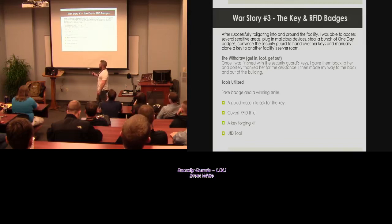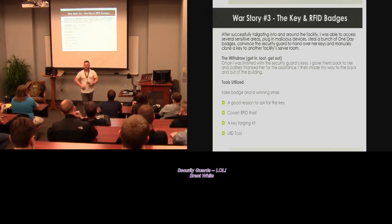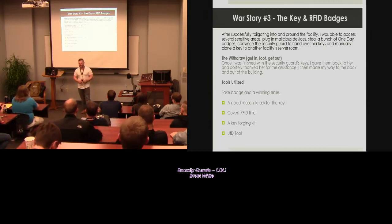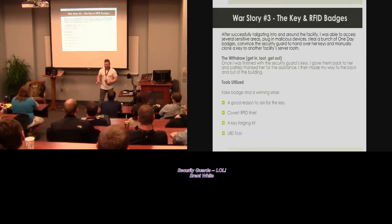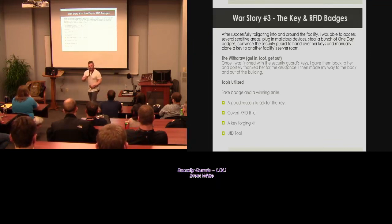We grabbed a few other badges because we got into a room where they actually made their own employee badges. So we got in there with the under the door tool and grabbed a bunch of badges. I think we got like 6 or 7. A few of them were terminated employees whose badges they hadn't disabled yet. So we went to a different location, and I was wearing one. It was an Indian employee's badge, and I was walking around with it, and still no one said anything.